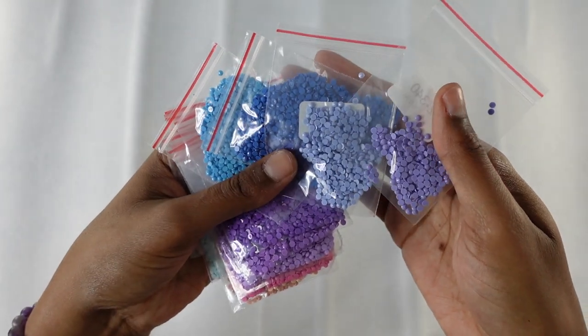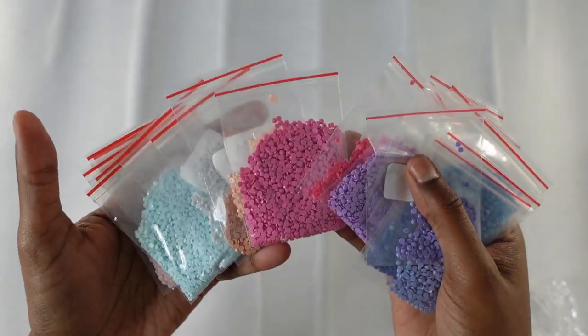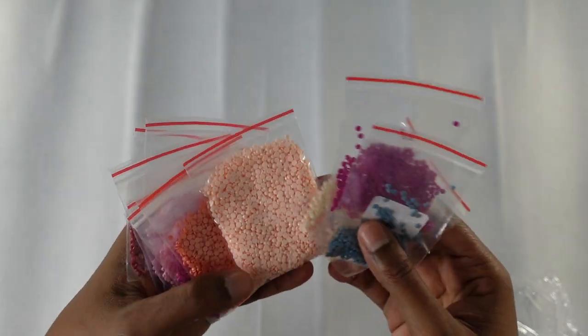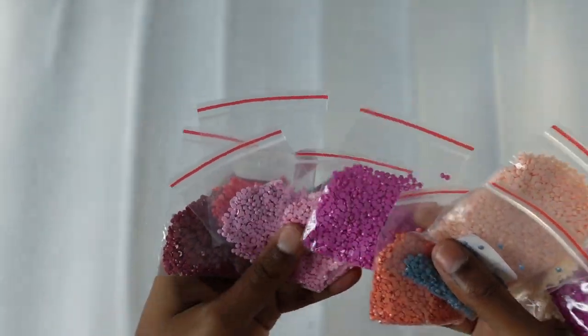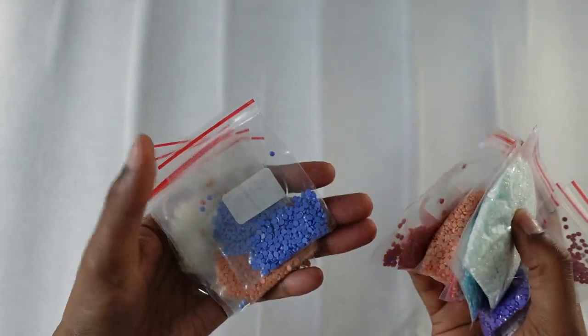It's a bit of torture that all these diamond painting drills are not in order anymore! There's some more — oh, this blue right here looks really nice. Look at these purples, all these purples together, these pinks — it's gonna be beautiful. Wow, really really nice. This is a lot of colors. This peachy color is probably her skin tone, and maybe this is the backup color to it. Some more pinks, just a couple more drills. Some ocean color, another skin tone, this blue, some white, and a couple of loose drills in the baggie — that's fine.